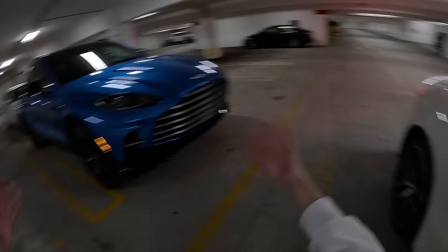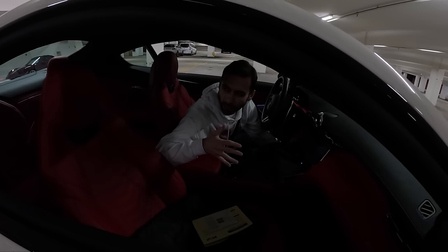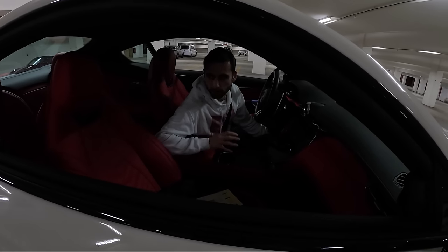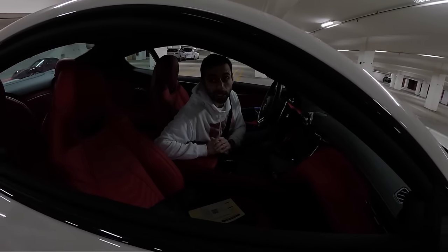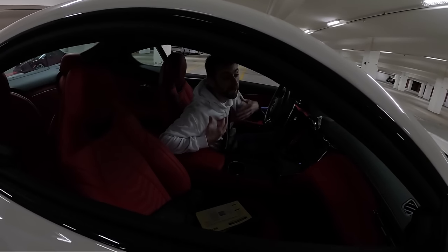Anyways, first Aston Martin experience today. I gotta say, normally when a company like Bentley with the Bentayga or Lamborghini with the Urus, it's a little disappointing when your first experience with those cars is their SUVs, but the DBX, from memory, it's been a little while, but I really enjoyed that car. It's a nice, long, low platform. It really does feel like an Aston Martin, in my humble opinion.